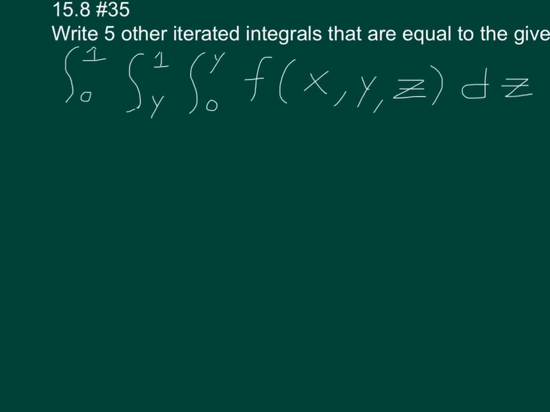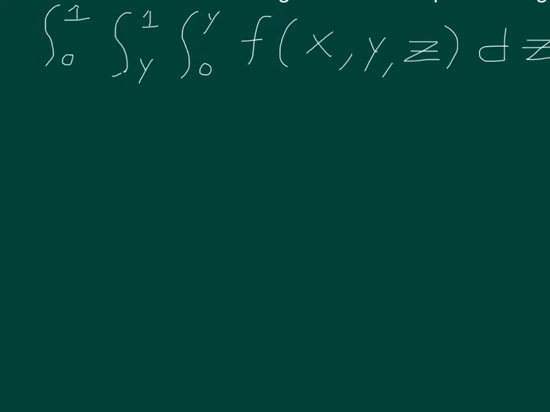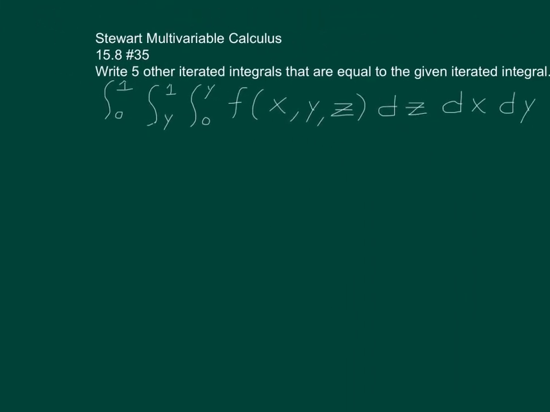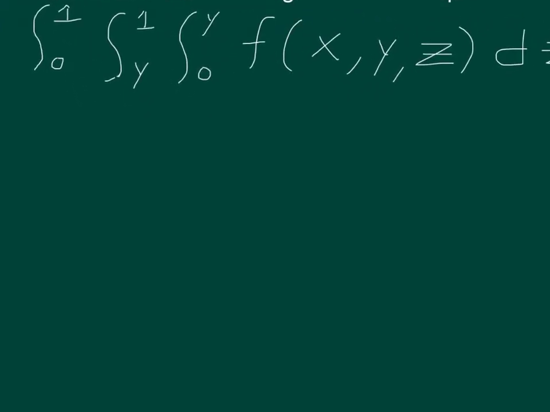So I'll zoom into the problem, and here's the problem that you'll see in your book. It looks a lot better, a lot nicer. I believe number 35 is actually in bold and in the color red, which indicates there's some additional information that needs to go along with this.